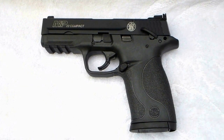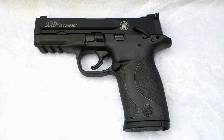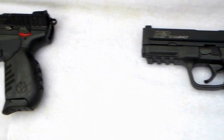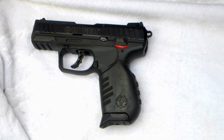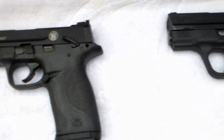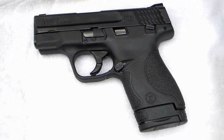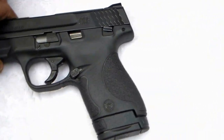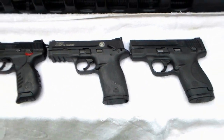Let's take a look at the M&P 22 compact. As far as your size goes, it is very comparable to the Ruger SR22, almost identical. Let's pan back over. It's very similar in size also to the M&P Shield with the extended 8-round magazine. I'm going to get these a little closer together so you can see them all side by side.